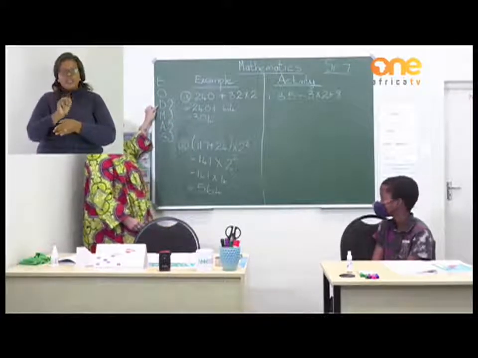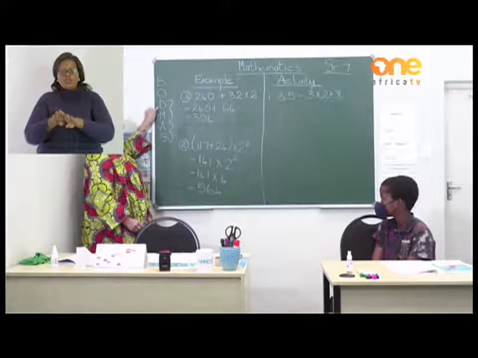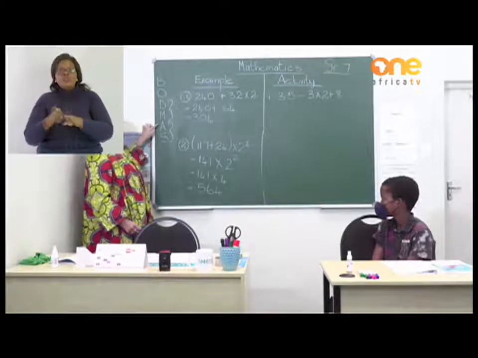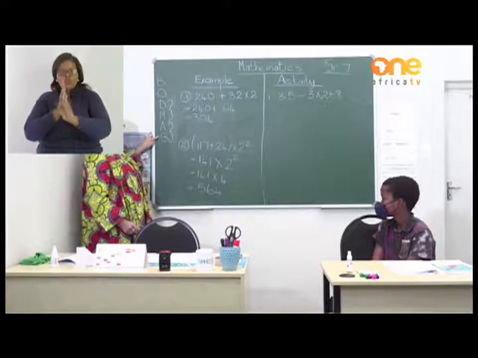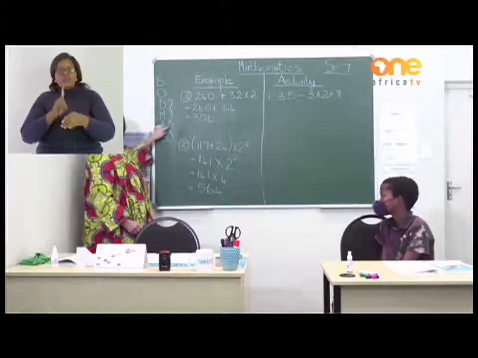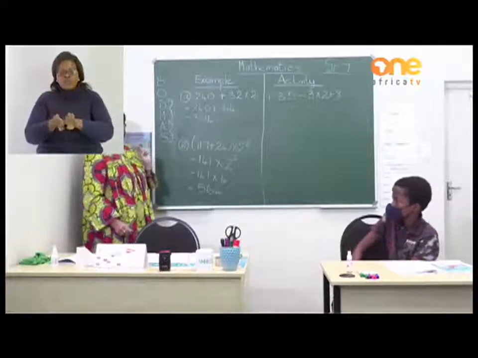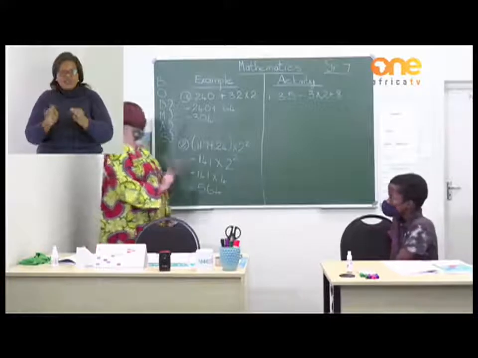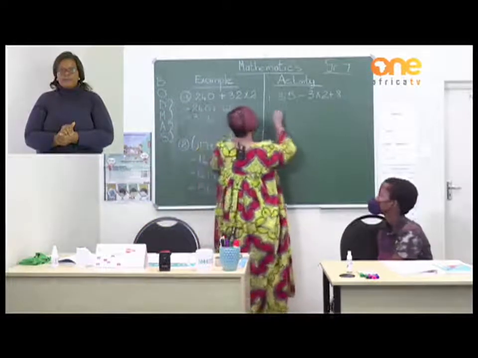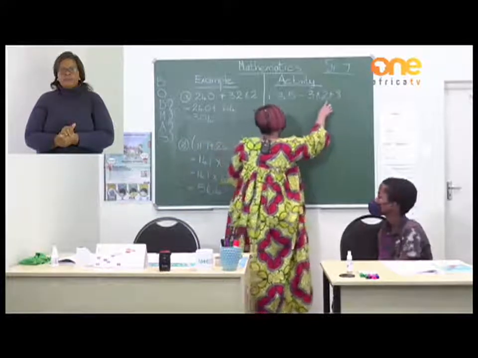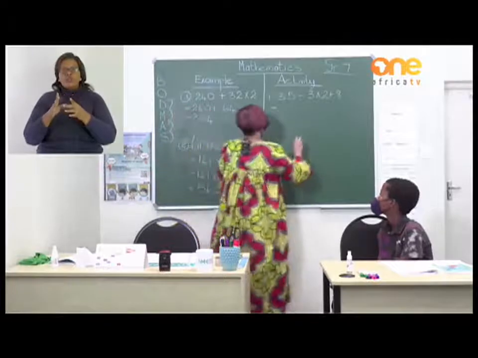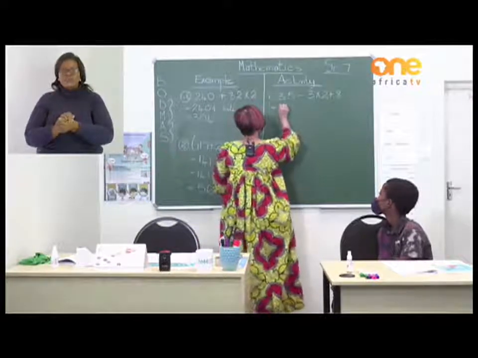So if we first have division, we do that first. If we first have multiplication, we do that one first. The same goes for addition and subtraction. It does not matter which one you get first in the sum. They go hand in hand. They are friends. They go together. They work together. Whichever one we find first. So in that sum, according to BODMAS, our first operation will be multiplication.